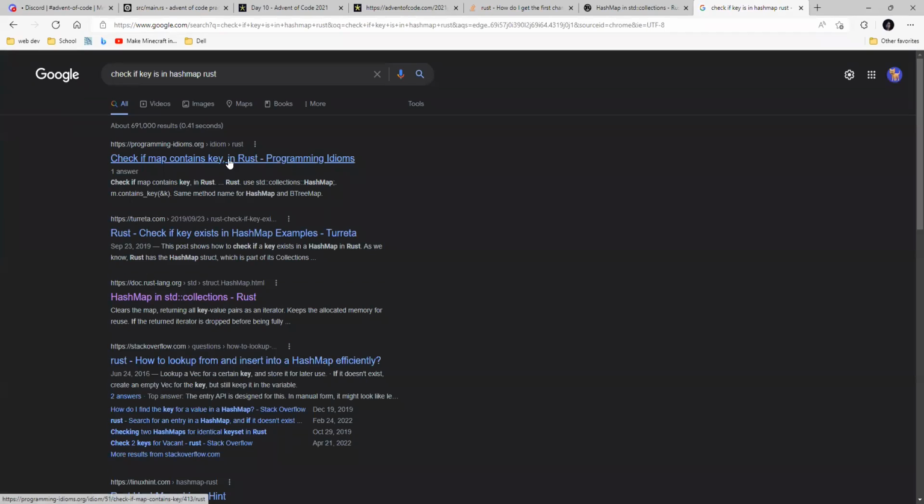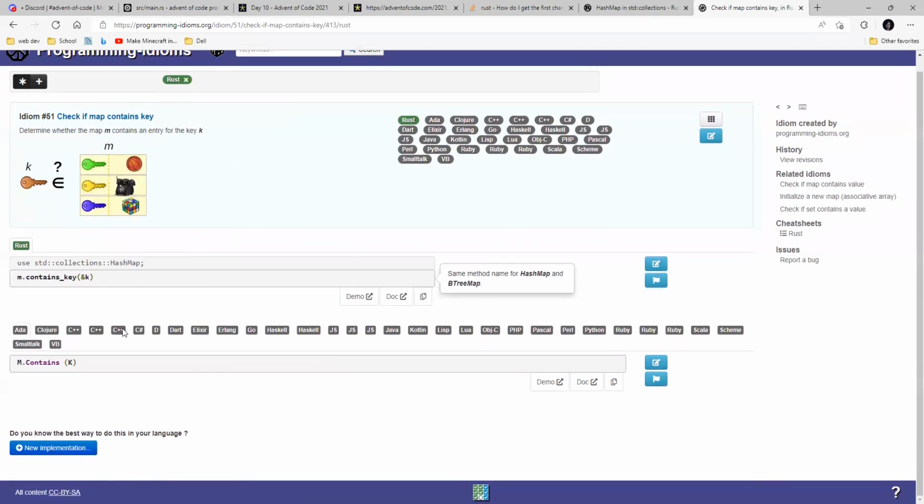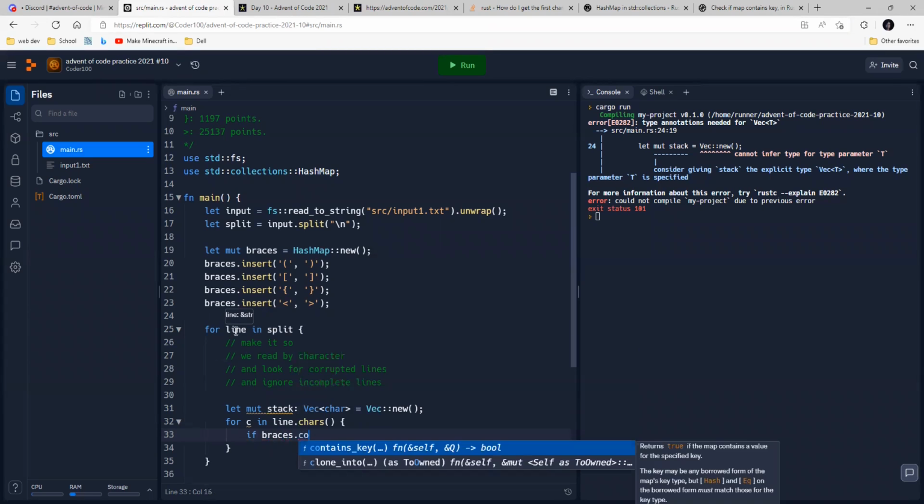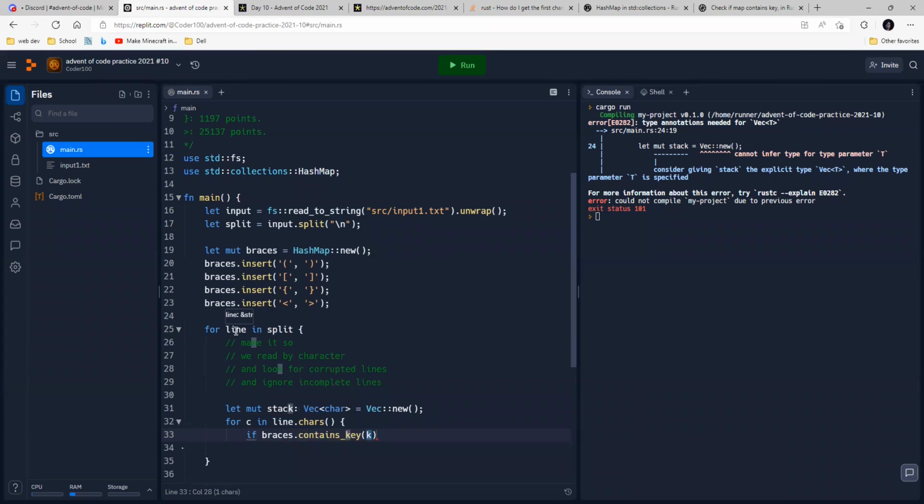So right there, you have to use contains_key. Okay, so yeah, just contains_key.